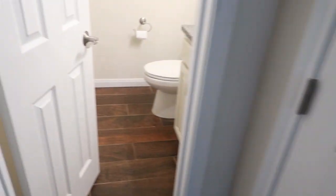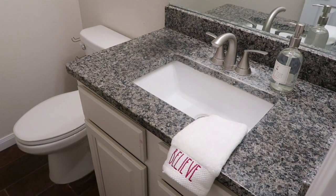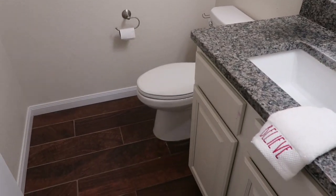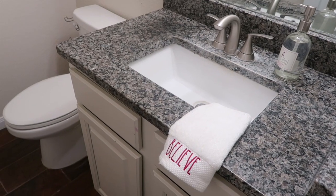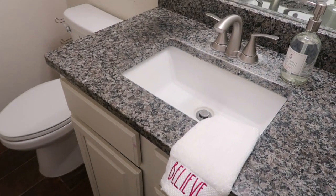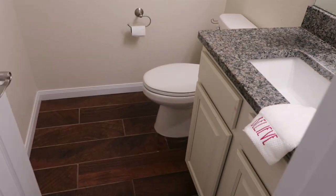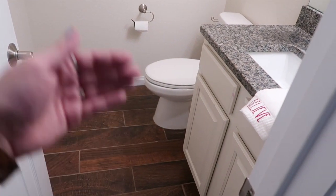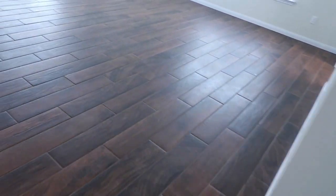I'm excited about that. And then here's our little downstairs half bath. You can see that I already started setting some stuff up because I filmed an entire new house clean with me. I figured I would film it so that it was nice and clean for you guys to see, and you guys will see that a week from today, hopefully, if I can get it all edited and up. But while I was cleaning, I just went ahead and put just a couple of things out so I didn't have to replace it. But I love how everything just kind of flows. Everything's a match. It's all white, it's all that granite, and it's all this flooring, which, like I said, I absolutely love that. It's almost a resemblance of a flip house, like somebody who wanted to do all those things just to flip the house, because everything, like I said, flows so nicely.